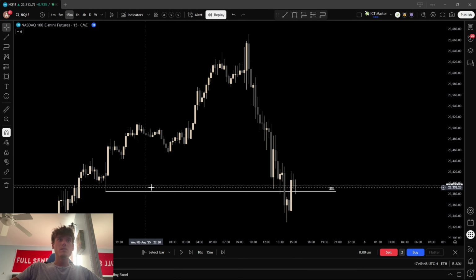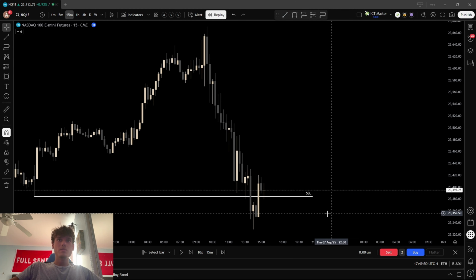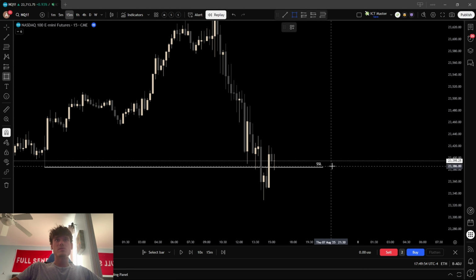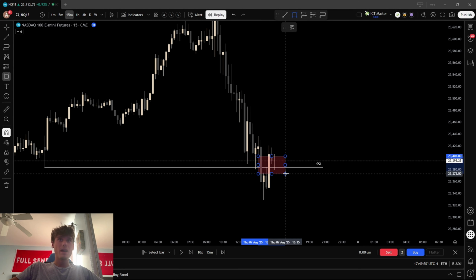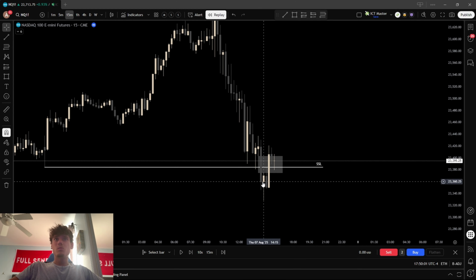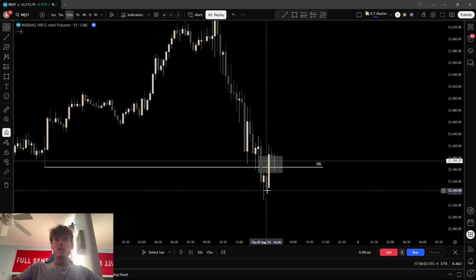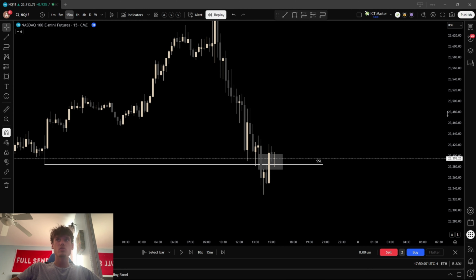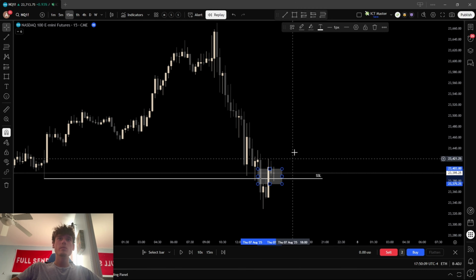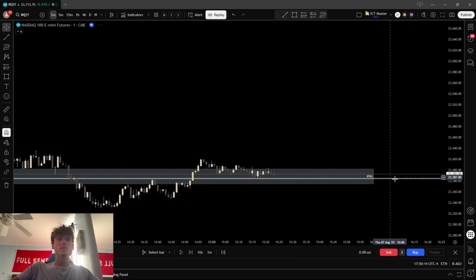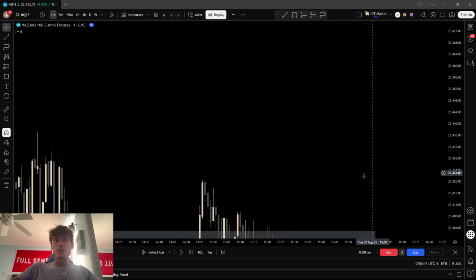And what's happening over here? It's a little sell side liquidity. The second we came in, we swept it, and now we're pushing higher. Not only that, do you see anything else? Of course, we have an inversion fair value gap. So now we already swept the liquidity, broke past it, came back into our sell side liquidity, back into our zone. On top of it, we also made an inversion fair value gap. So these are already two confluences. We're like, okay, this is definitely going to go up.